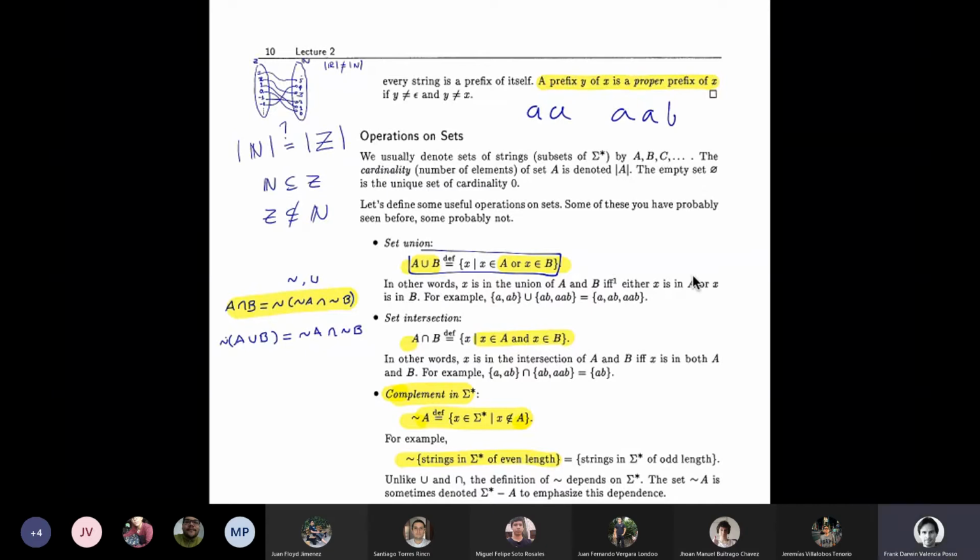A prefix y is a proper prefix of x if y is not the empty string and y is not x.